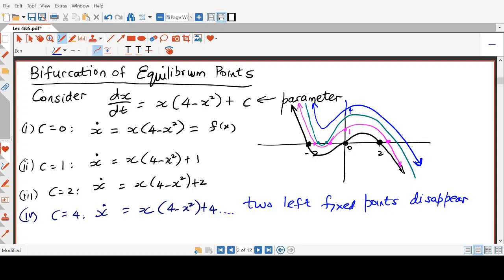So depending on the parameter c, the parameter c dictates whether there will be fixed points, how many there are, and depending on its value, in this example, it can be 3 fixed points, it can be 2 fixed points. When will there be 2 fixed points? My pictures just show you the situation with 3 and 1. When will there be 2 fixed points? How must the curve move, or how much? Even if you don't know how much, what do you understand by it? What must happen?